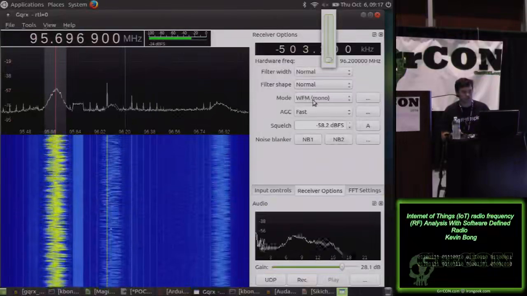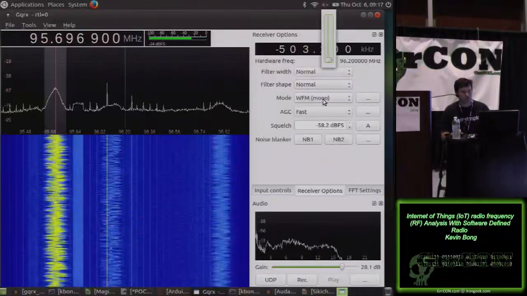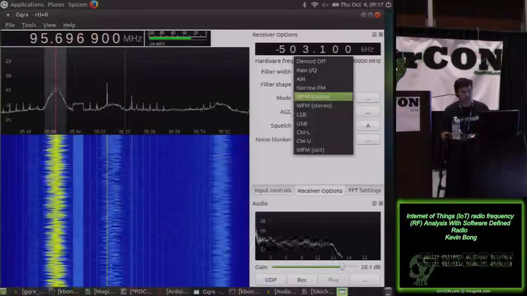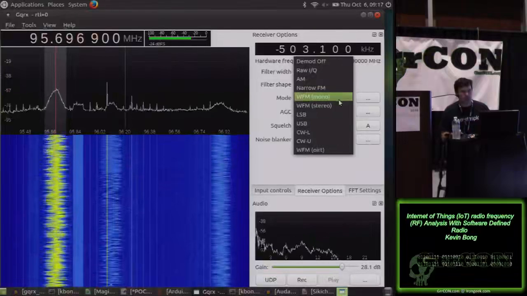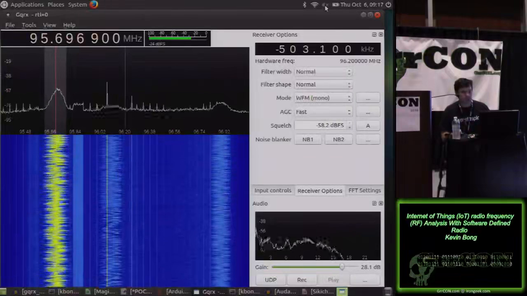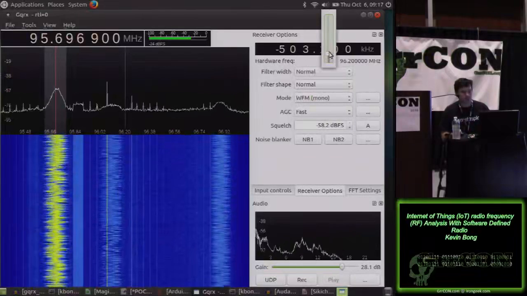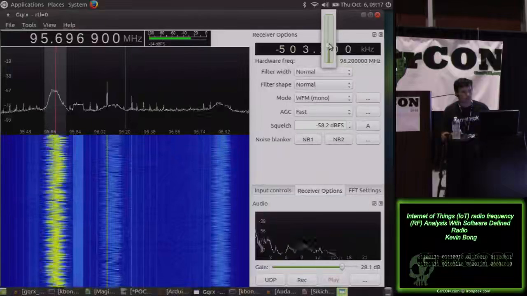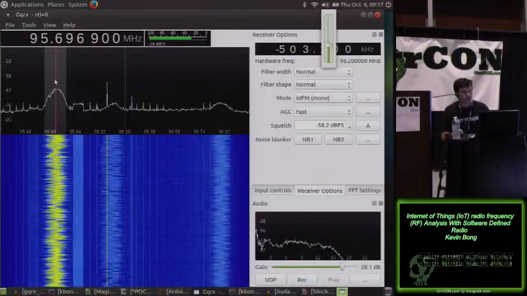So I've set my mode here to FM. If it was an AM radio station, I would choose AM. And then just center on that frequency, and as you heard, because I wasn't really paying attention to what I was doing, turn to Jonathan Stevens, who makes high-quality mattresses right here.